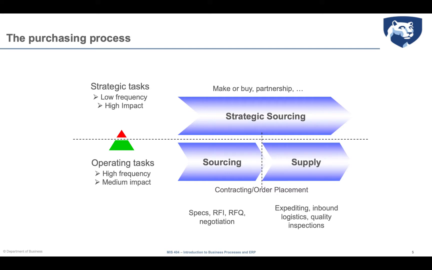What we call sourcing and supply falls within more operating tasks. Once my supply network is defined and I know exactly which are my suppliers, their characteristics, where they are located, and which type of categories they support, sourcing deals with finding the most suitable supplier whenever any internal needs arise. Supply is concerned with managing all the operational activities related to the order, supplier delivery, and payment cycle. Transversal to that, there is a process of evaluating both the purchasing people and the suppliers that support the provision of goods and services.